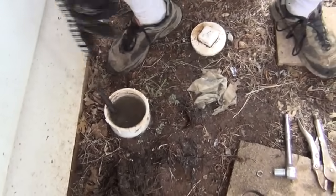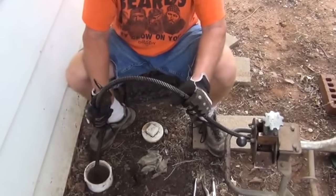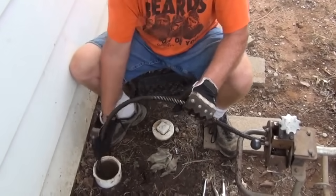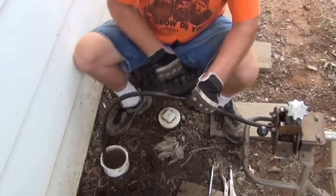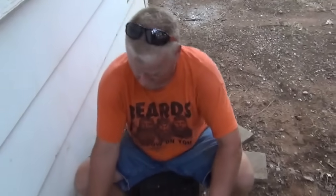And you can tell which way your cable is going most of the time by, if you put your cable right in the middle and shove down on it, it'll go the opposite way of which it's going, which is what we want. If it leaned this way, we'd be going under the house, which is what we don't want. We're going to feed in by hand because we know where the clog is.